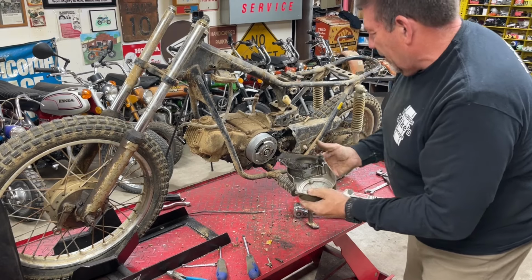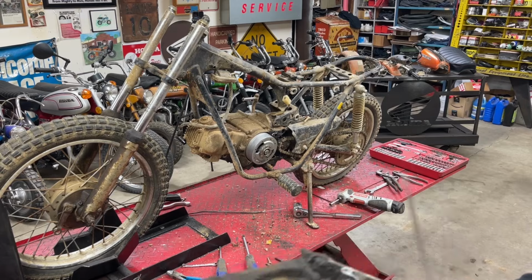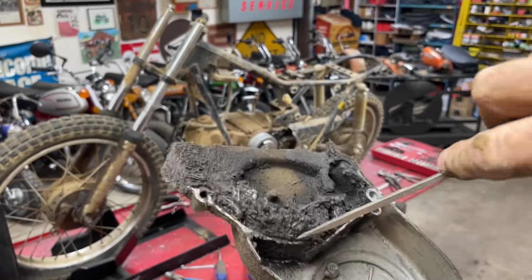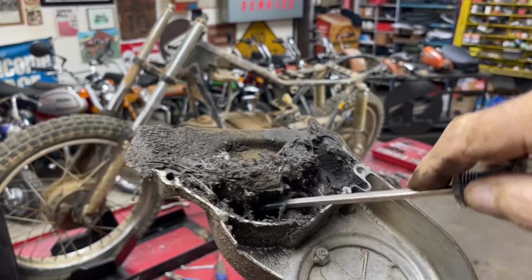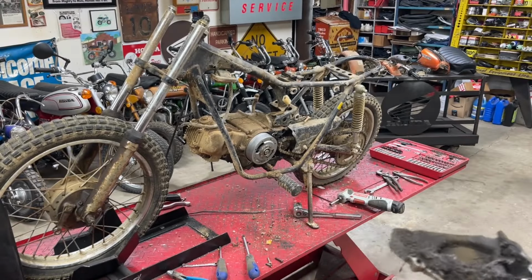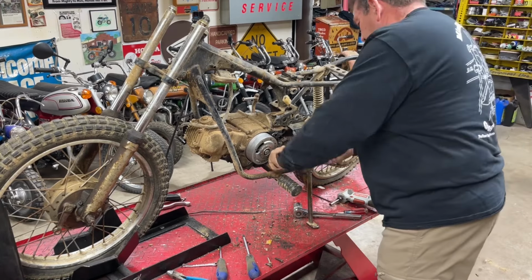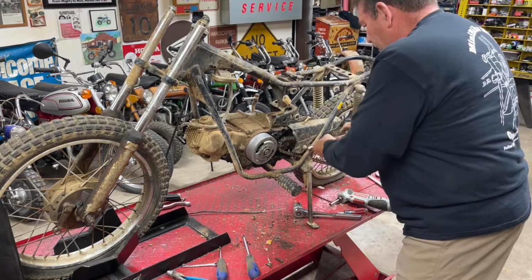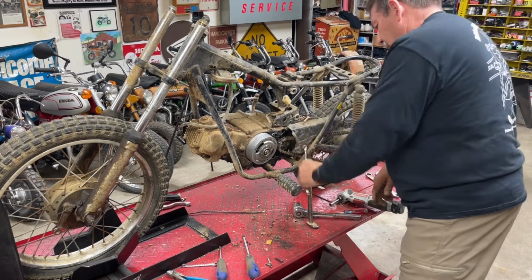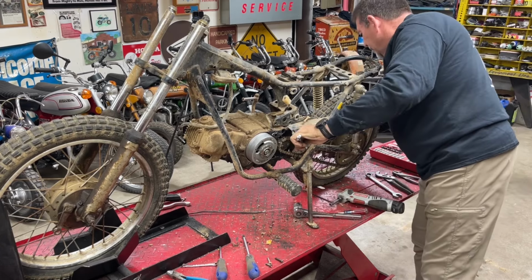Oh my, look at the stuff that is inside this. Amazing. Look at that. I don't think that's been off there in a while. Let's see if we can get this nut off here so we can get the rest of the chain guard off. The whole thing is spinning on me.